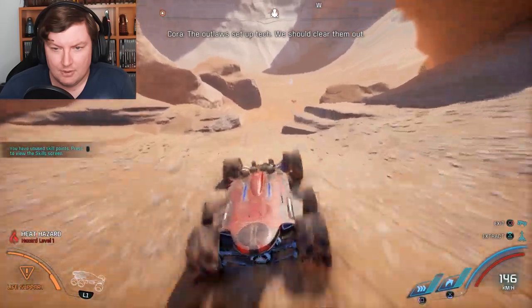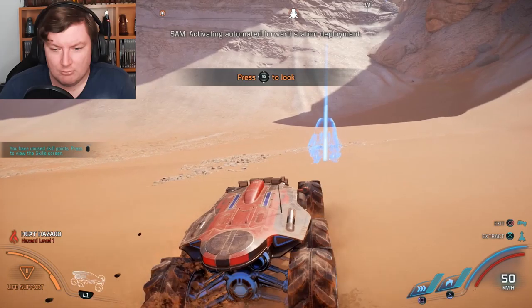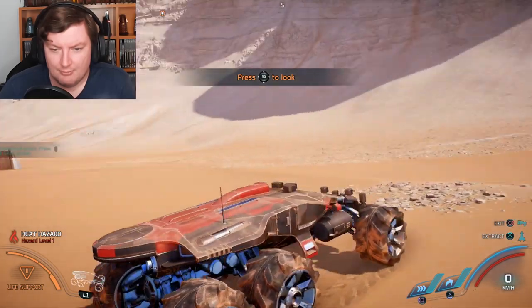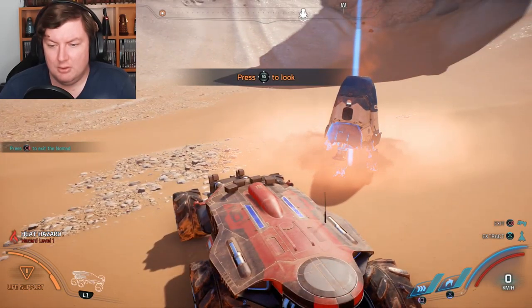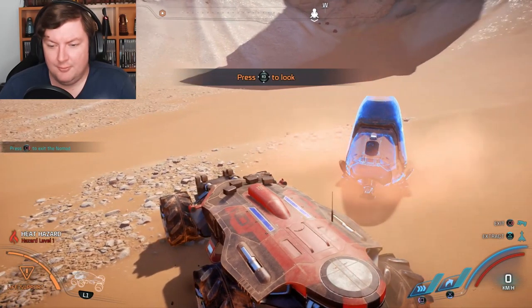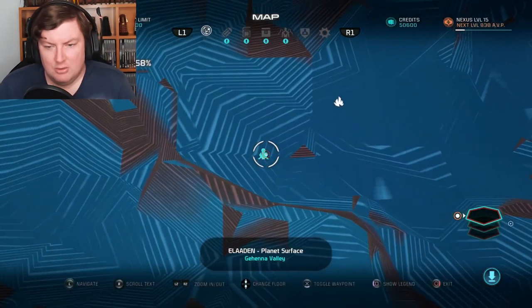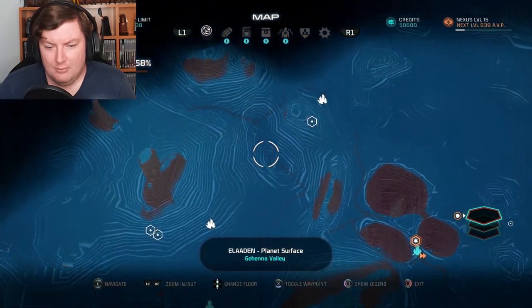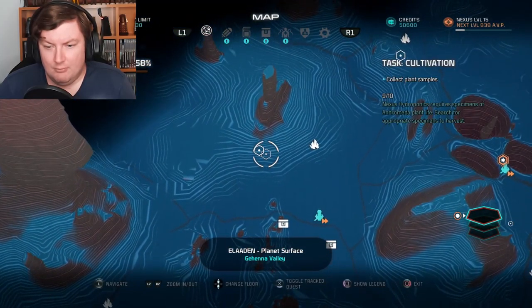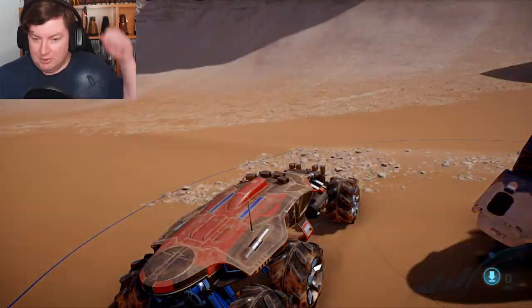The outlaws set up tech. We should clear them out. No. Activating automated forward station deployment. Excellent. Right. Fast travel here, get the rest of these memory triggers.